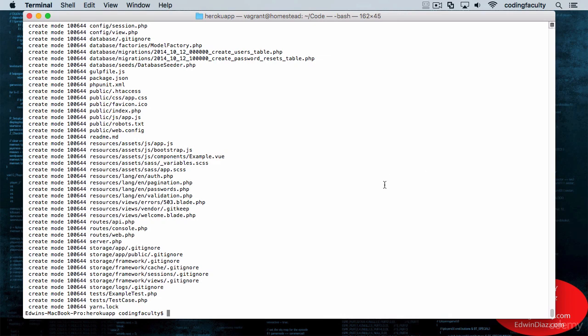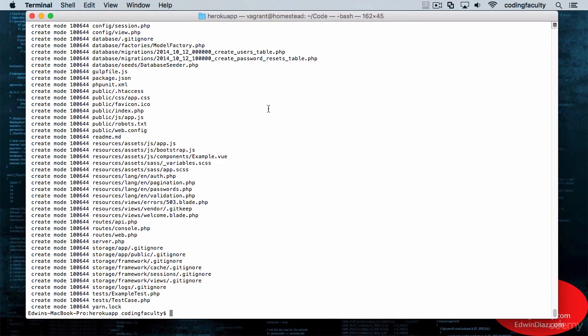Now we're ready to create a new file that we need for Heroku. All right, so this is how we're gonna do it. First of all, you need to make sure that you're logged into Heroku. If you haven't downloaded the CLI, the command line interface, do it now. You should have already downloaded that. I probably explained that a couple of lectures before this one, with all the tools and everything that we needed: the Git version control, the CLI and everything.